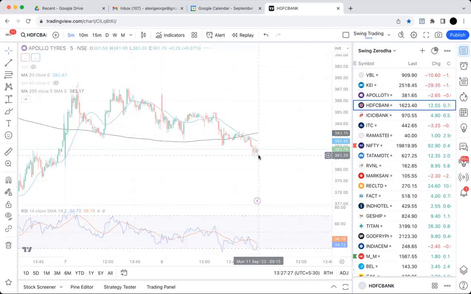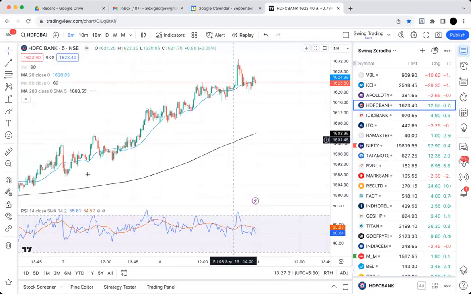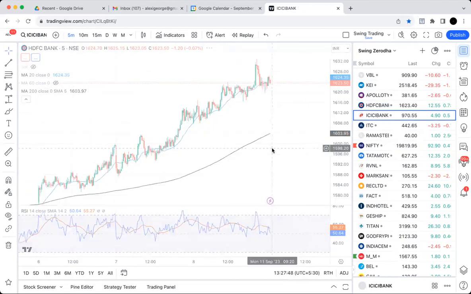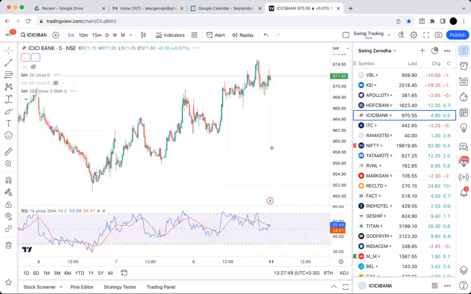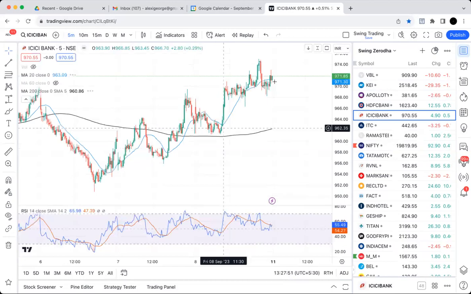Is this something that I would enter? All right, this one also I would not enter, because the 20 period has gone above the 200. And then what's going to be the next move? The 20 is going to come back down to the 200. All right, so I will stay out of this. I will not enter here. Okay, the next one, ICICI Bank. You'll see that the 20 has gone up above the 200, and the next move is that the 20 will come back down to the 200. So I will not enter.